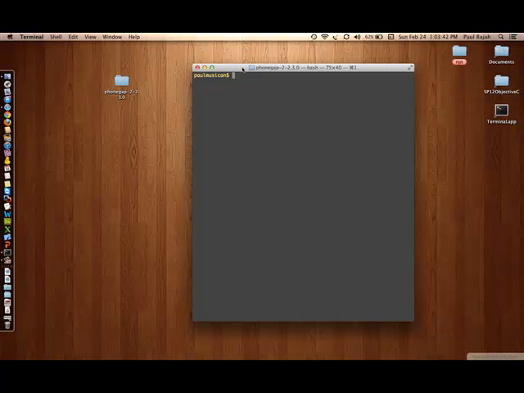The first way I'm going to show you is how to go from the home directory all the way out to this PhoneGap folder on our desktop, because we need to get into that folder. In order to see where we are, we issue the command pwd. When we enter pwd and hit the enter key, it returns this line that says we're at the user folder, Paul Musician, Desktop, and PhoneGap. I'm actually going to navigate to my home so we're all together. Now when we type in pwd, it tells us that we're at this home folder.